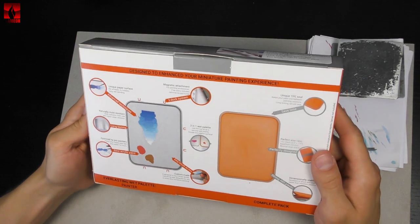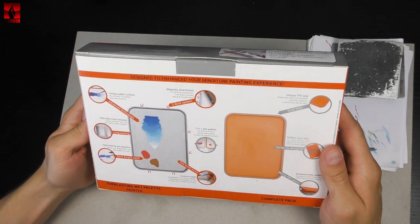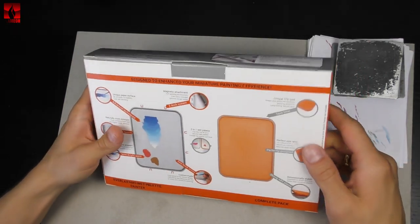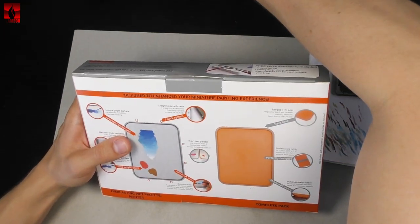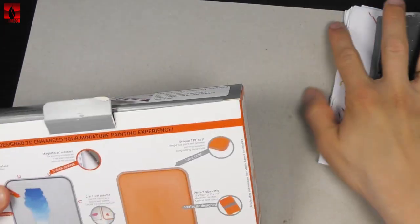Okay, perfectly designed. We will see. Unique paper surface. We will see about that too. Okay, what's inside the box?